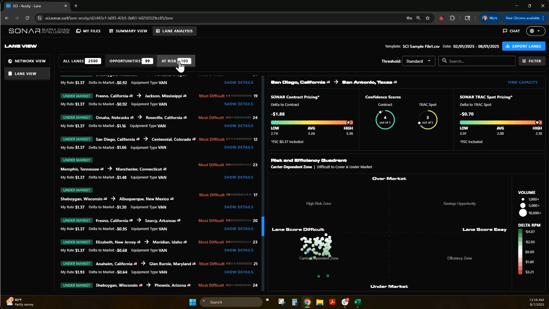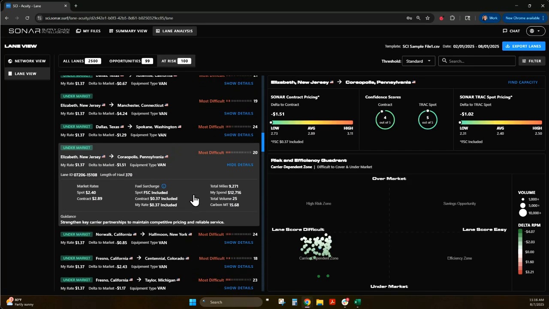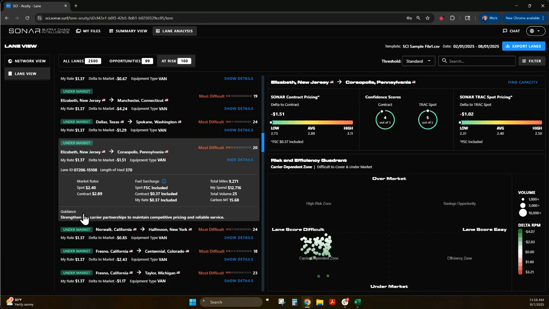Clicking at the at risk, kind of get some of the guidance listed here. Let's see, let's click on a random lane. So then this guidance, being in that carrier dependent zone, like I said, strengthen those key partnerships to maintain competitive pricing and reliable service.